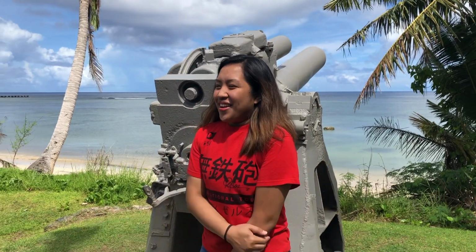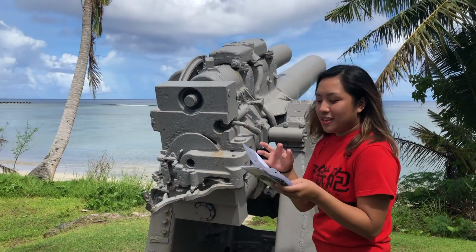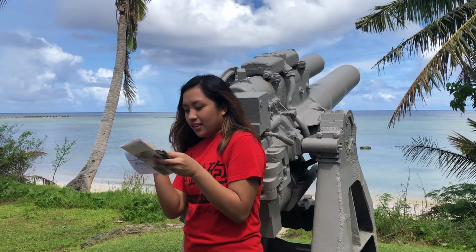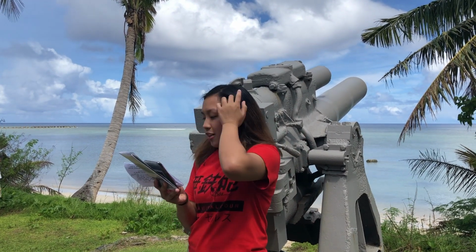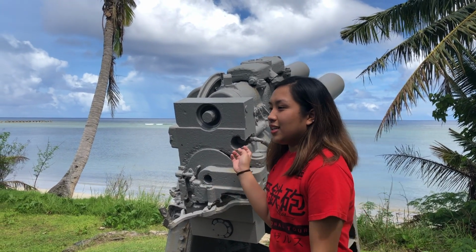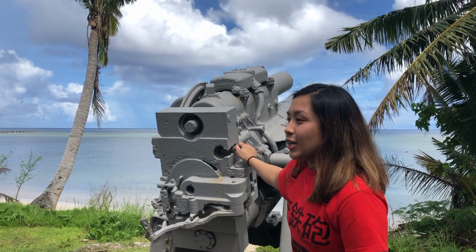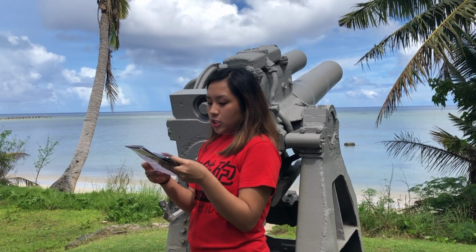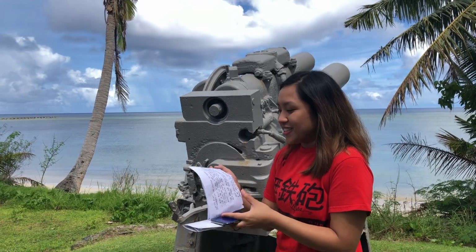Welcome to Gun Point, and my name is Elysha, and I'm going to talk about Gun Point. As you can see, it's next to the beach because this is where they get their supplies. It's next to the front row location. It would be an ideal place for them to set up supplies and equipment that were critical for the inland advance. So the Japanese used this site to bring these things in and to help them for the war, because the United States was trying to take over this location because they wanted to secure the area of Orote Peninsula.